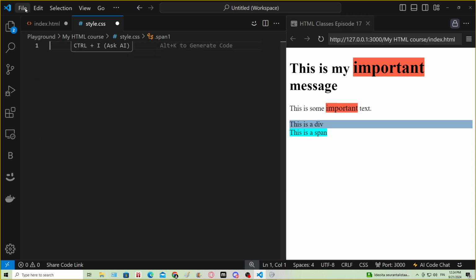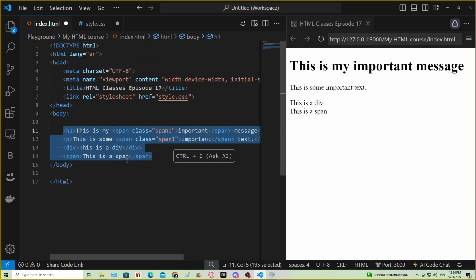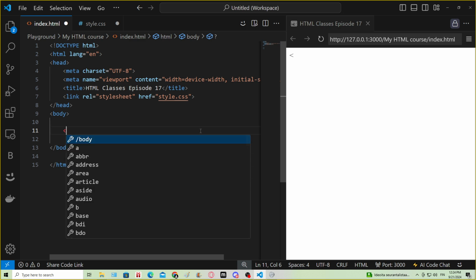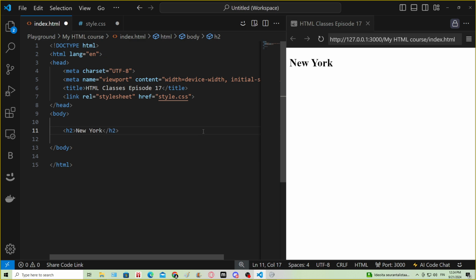Okay, I'm gonna give you another example. The class attribute can have multiple classes, so the HTML elements can belong to more than one class. So we can, for example, take an h2 element, and this is going to say, for example, New York, and it will have the class of text and important.